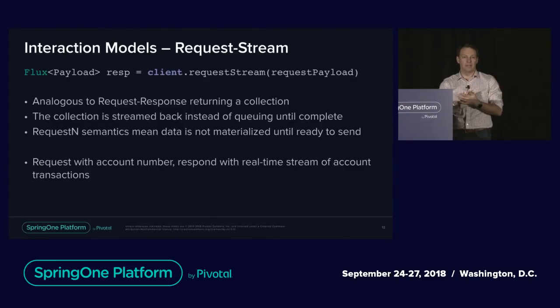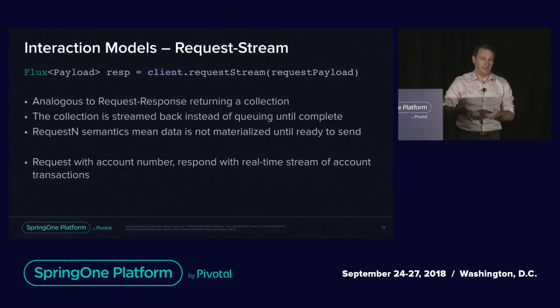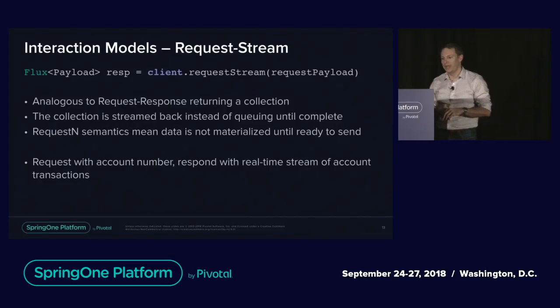But what's going to happen is I say, OK, send me those 150 users. But then on my side, it is still my responsibility to say, OK, now send me the first 8. And then you over there materialize the first 8, and they come to me. And then I say, send me the next 8. And then eventually you get to 48, and then I ask for the 7th batch, and there's only 2 more in. So then it sends me 2 more, and then it sends what's called an on-complete signal saying, I have sent you all that I have. You have requested whatever you could handle, but I'm done sending them. You don't have to listen anymore. And that sort of falls through the reactive flow.